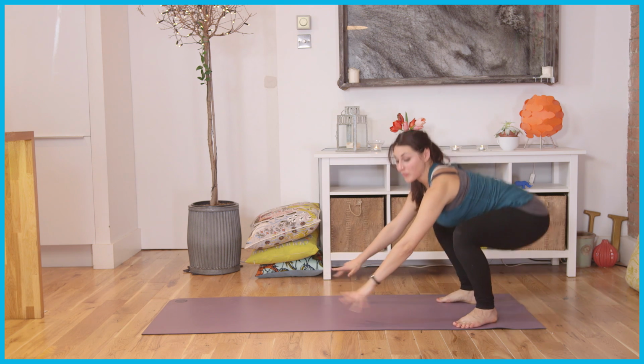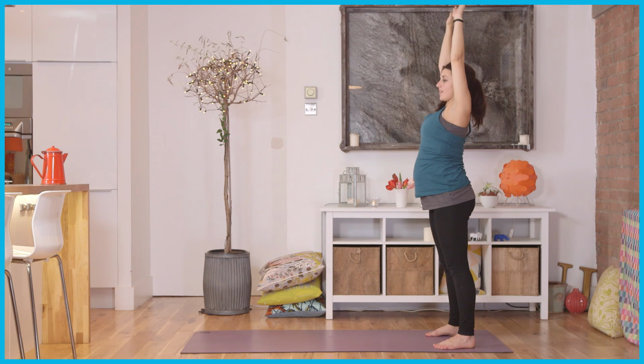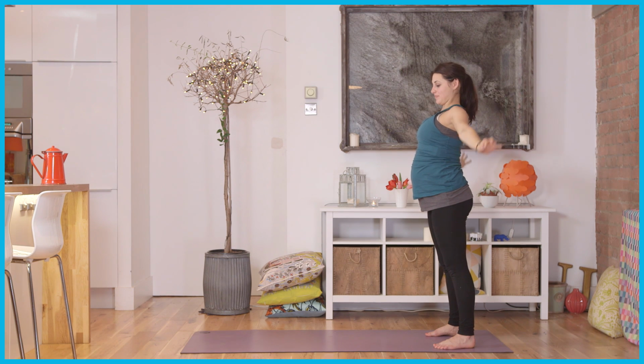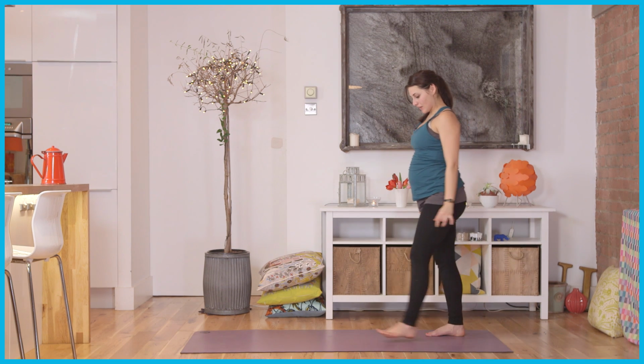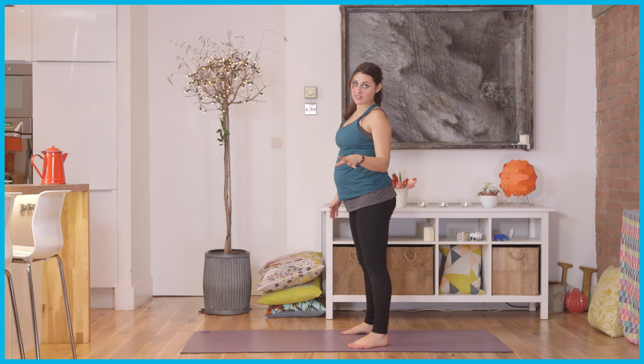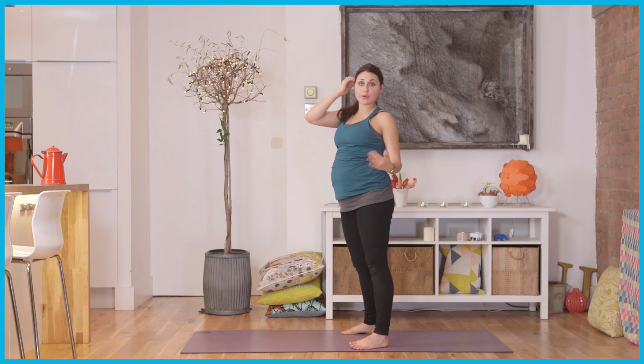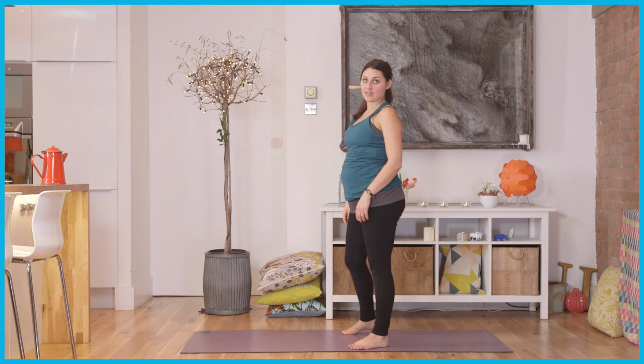From here, you're going to stand up. So stick your bum out behind you, arms around, and reach all the way up. And then just bring the arms around and down. So squats, brilliant. They're going to help you throughout your pregnancy. The standard kind of squat is really helpful to just incorporate now into your yoga practice.